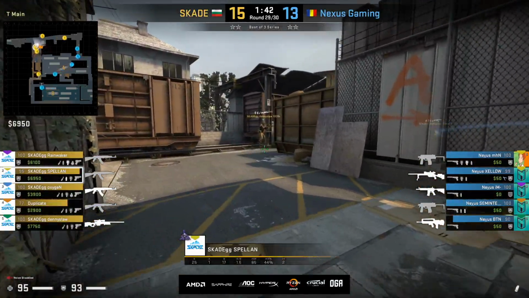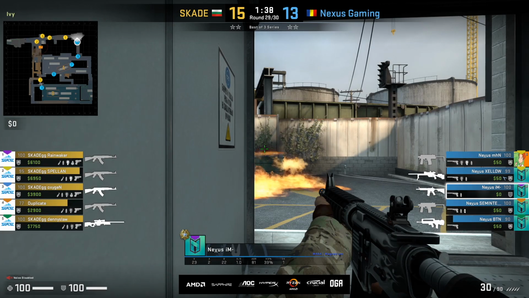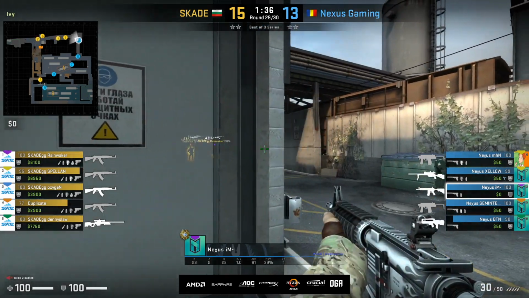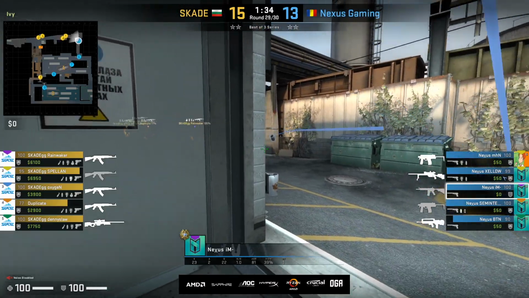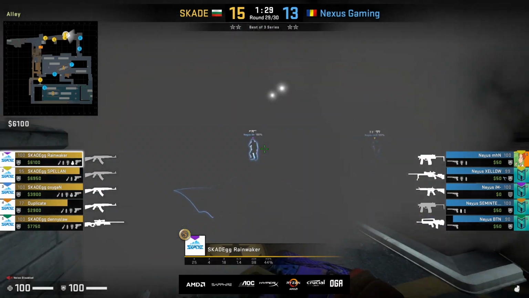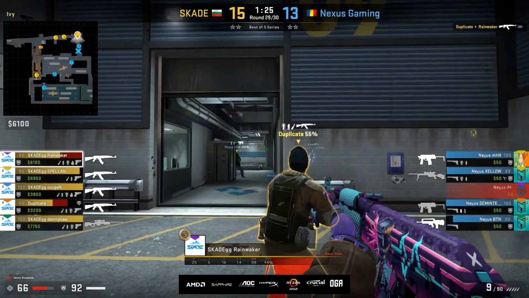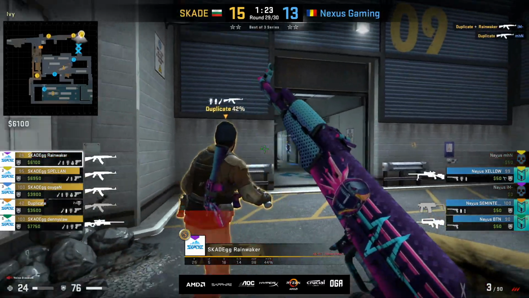The CT side buy is absolutely horrible. The Moss's 2 MP9s and M4 and a single scout to try and deal with the AKs and AWP that the T side have here. Our second map is going to be Mirage. This is the map of Nexus, so if they show up this much on Train already, they might just have a chance on that second map as well, but we will get there with 1 out of 2.